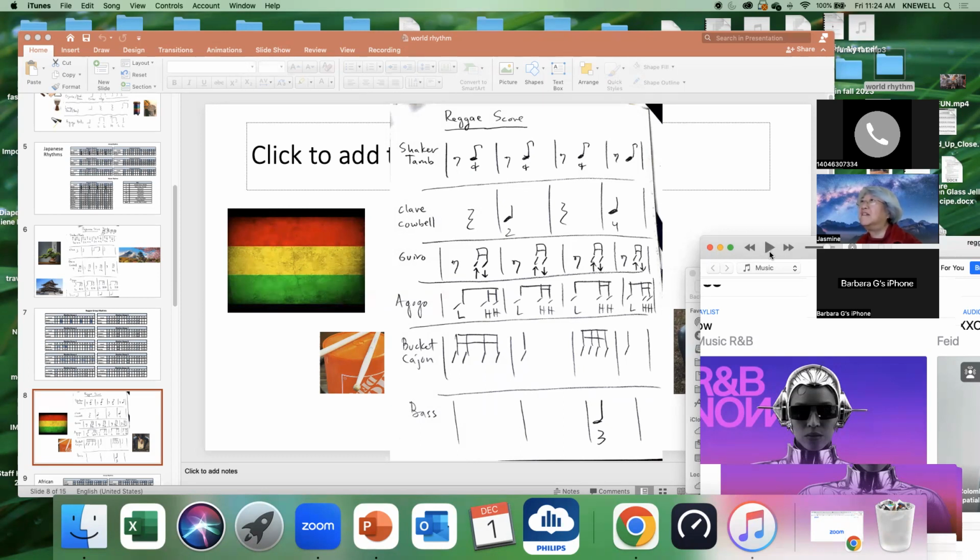Now the güiro, our old friend. Where is my güiro stick? Oh, here it is. Okay, now this is kind of like that rhythm we had previously, but it's a little slower. So it's rest, rest, rest, rest. Boom, boom, boom. 1 and a 2 and a 3 and a 4 and a. And if that's a lot to do, you could just do the ands again, kind of like the shaker tambourine. 1 and 2 and 3 and 4 and 1 and 2. But if you can get that other one in there.